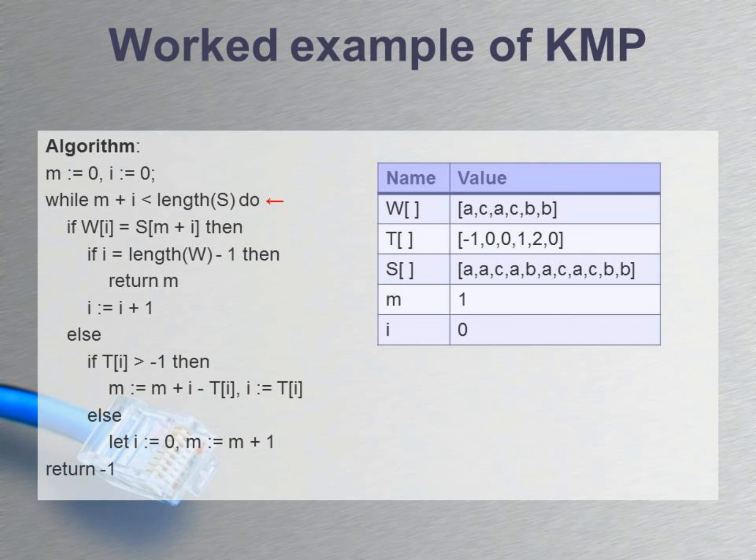The while condition is still satisfied. For the next 3 characters, the algorithm finds matches because S contains ACA and W starts with ACA. However, it now finds a mismatch, so it searches for a pattern to which it can revert to. This is made possible by the partial match table. Unfortunately, we couldn't find a pattern, so we have to start from the beginning. This time though, the algorithm finds matches all the way.